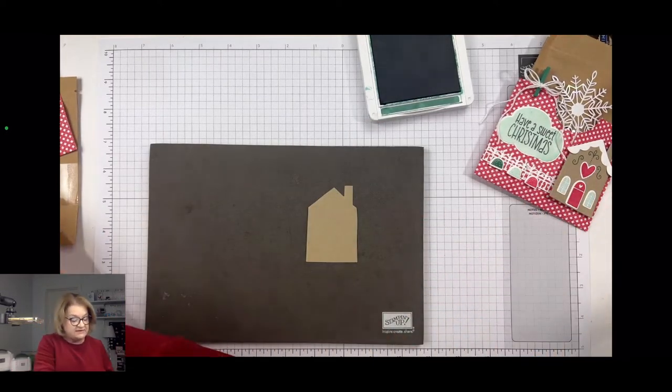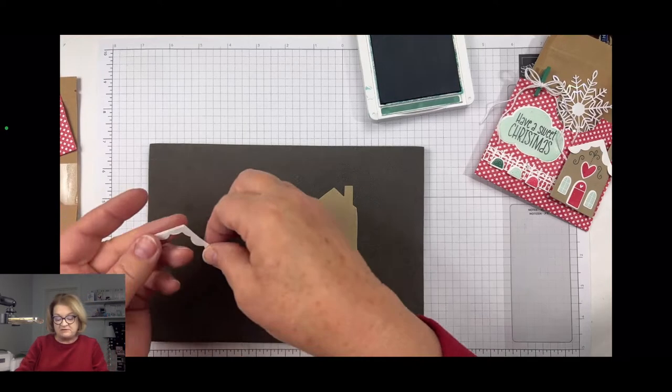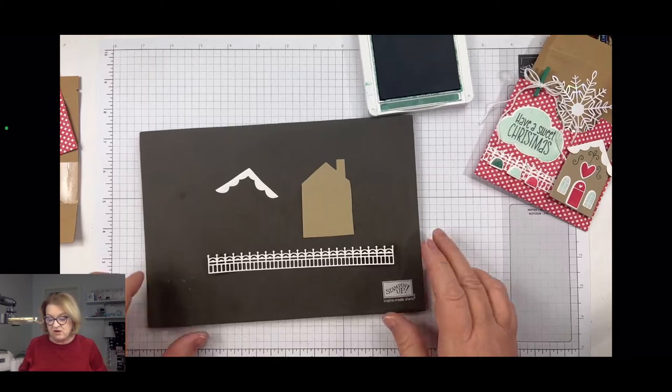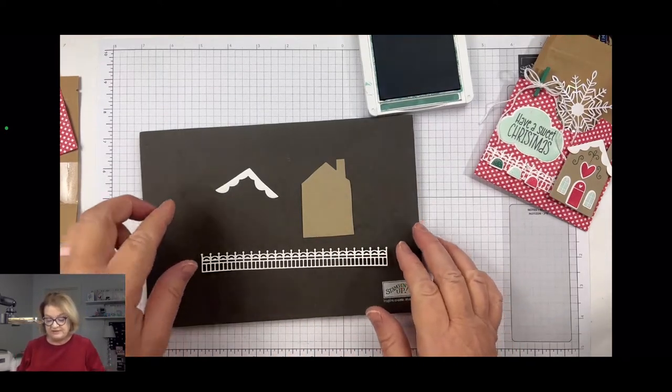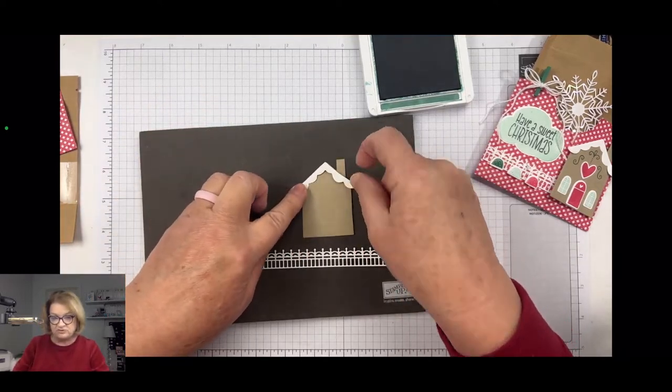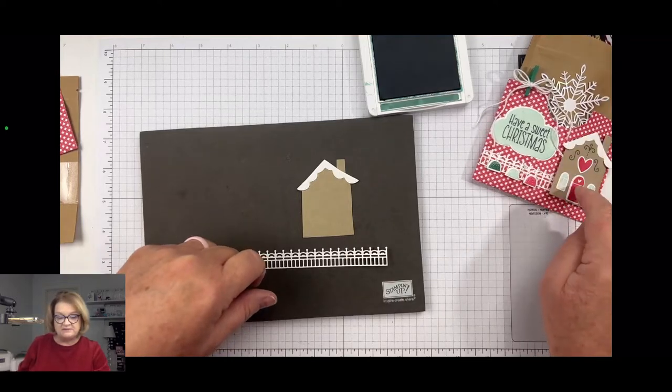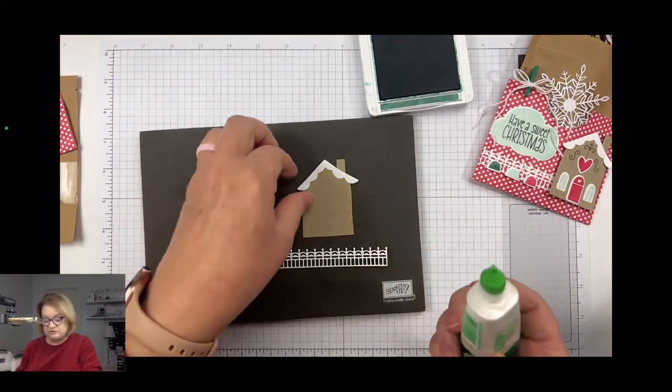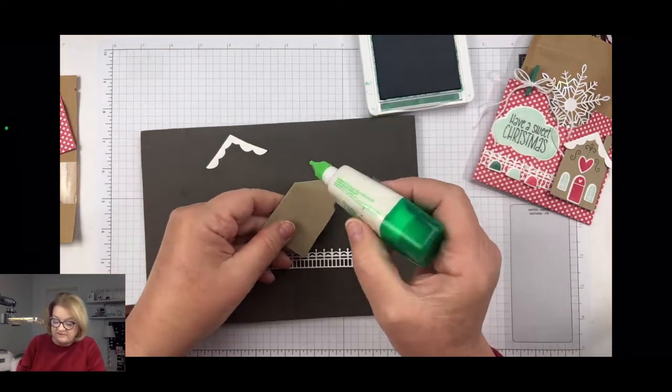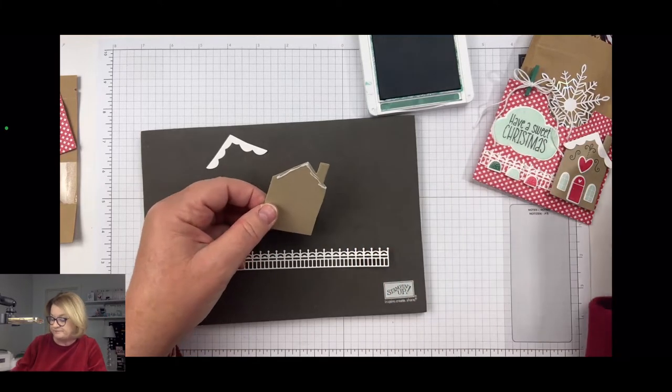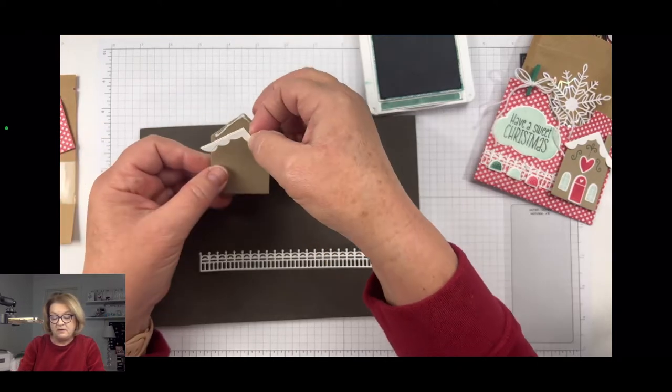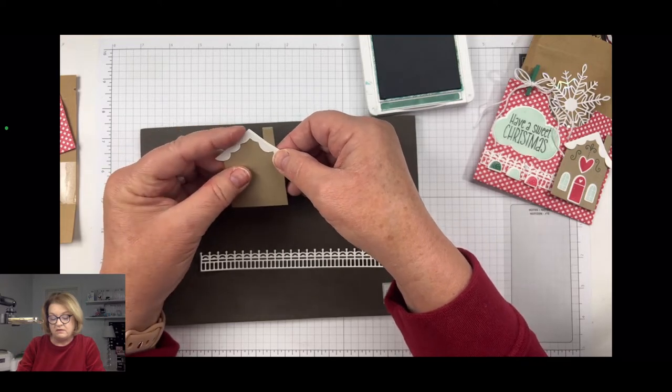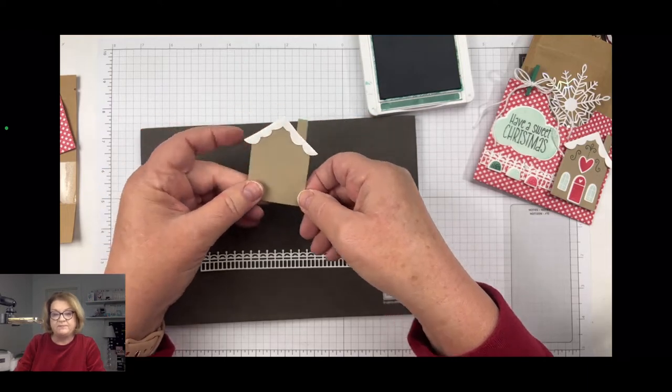Now I've also cut out the little gingerbread house. And I cut that out of crumb cake cardstock. And I'm going to add the, and I cut out the little gingerbread roof line. And I cut out the little fence line. So those all through all of these dies are included in the bundle. I love this set. So what I want to do is glue my gingerbread trim on first, so I know where to place my little flourish stamp. This little image right here, I want it to be properly placed. So I am going to just place a little of this adhesive along the edge of the roof line.